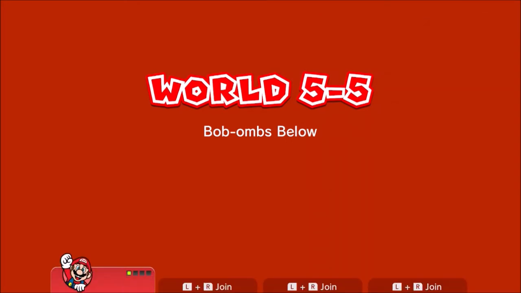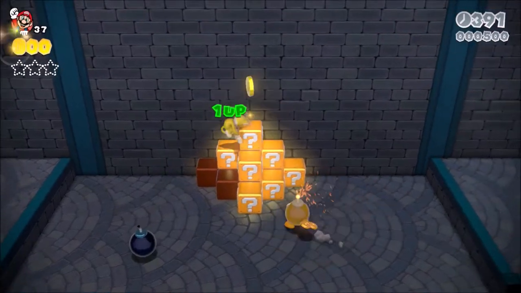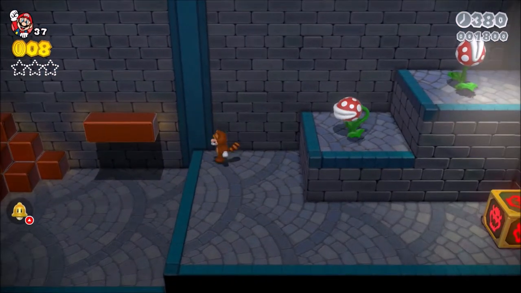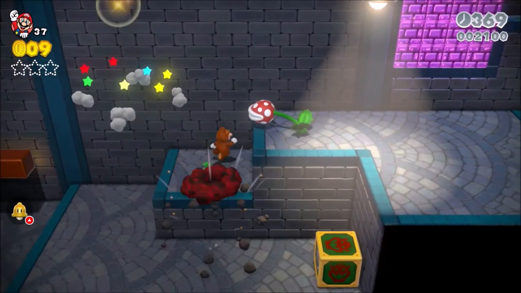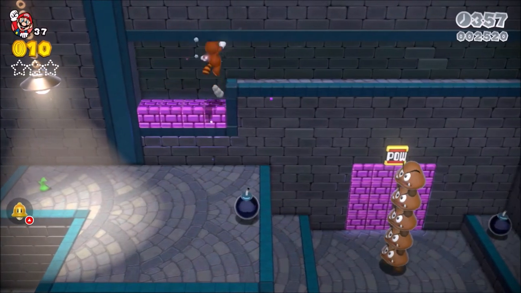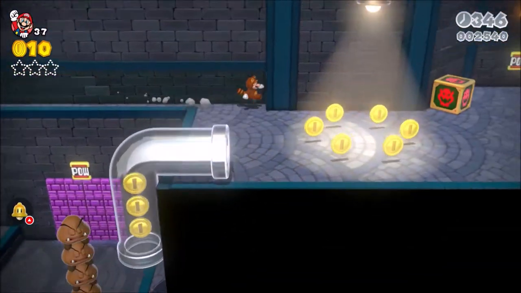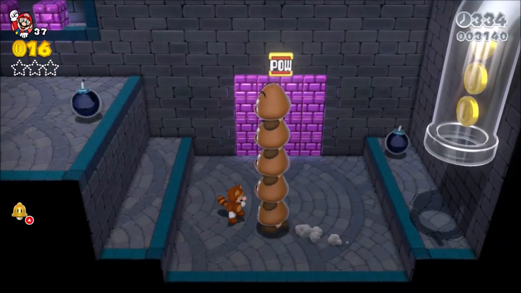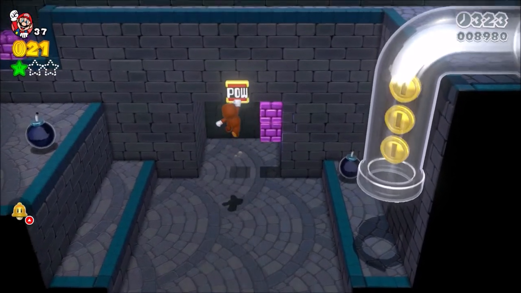Bombs below. I wonder what bombs below is. Probably has something to do with bombs. Come on, blow up. There you go. Oh, a Tanuki. I'll take Tanuki Mario any day of the week. Ha ha. All right. Hit me. Come on. Aha, first star. Cool. Got my first star.